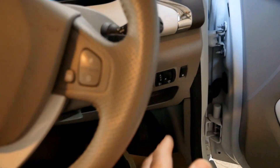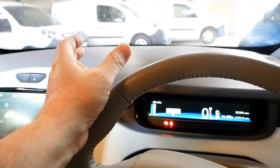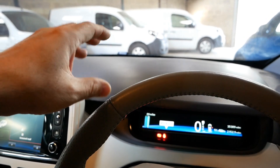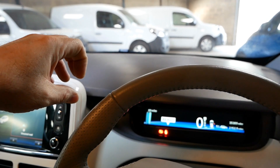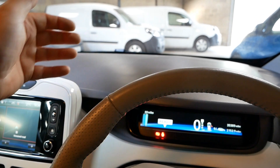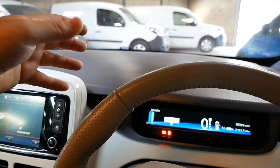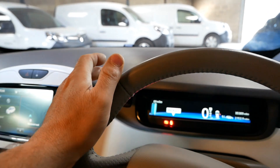If you go straight from the accelerator to the brakes, you're just throwing away that potential energy you could have harvested. There's no point applying the brakes when you don't need to, because you're transferring your kinetic energy into friction and heat to slow the car down, whereas you could have let the motor slow you down and put that energy back into the battery pack — and that extends your range.